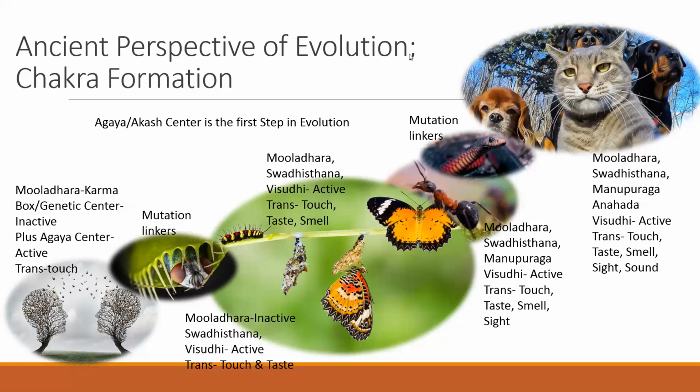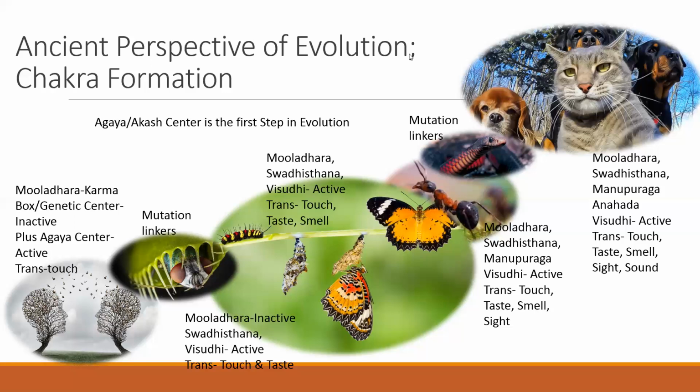But generally, in a plant you have what is called a genetic center. That is the first form of life where you do karma. So karma exactly starts from a plant. Even though you have karma, the panchabhuta karmas are there, and that karma will come till the end. In general, karma comes as a character, but here it comes as an imprint. That imprint will be good or bad depending on what the tree does. Because a tree cannot move much, it has a feeling, and whatever it feels around is an imprint. It receives that in the genetic center, which is the karma box, like a black box in an airplane, right?